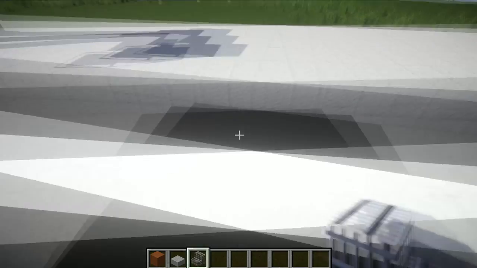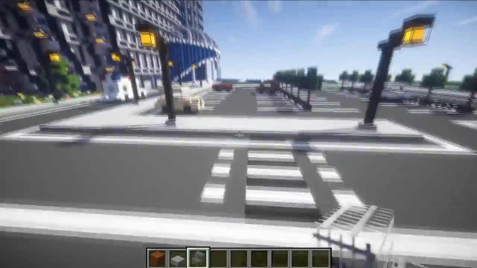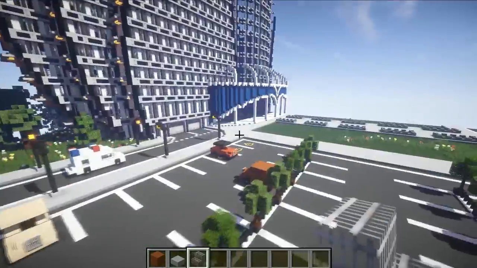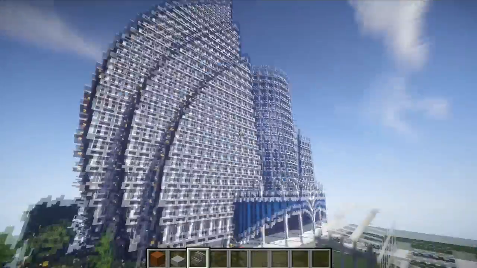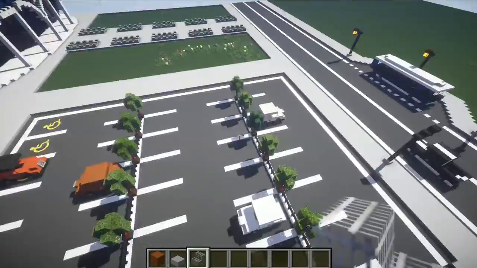I just went with 3 blocks wide, black and quartz, just alternating. Then do some stripey stuff. Got a kind of small car park here. Now, there is one thing to mention. Obviously, this building is huge. It's 30 stories high. That's a lot of people.